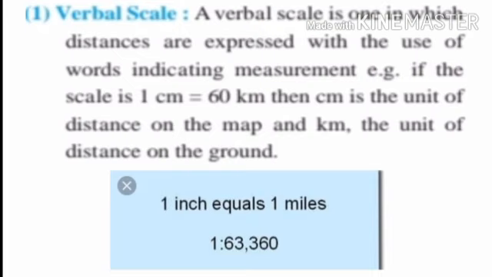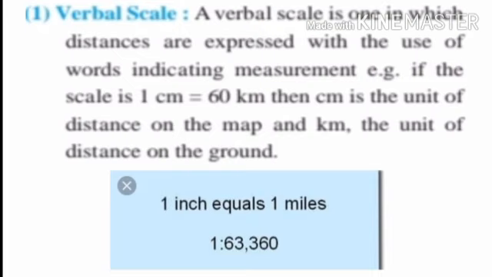The first one is verbal scale. Verbal means use of words, okay? As the name suggests, a verbal scale is one in which distances are expressed with the use of words indicating measurement. Means in verbal scale, we can see proper use of words are given to show the places.